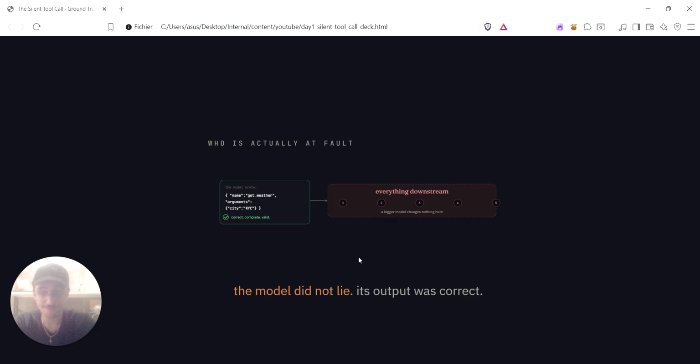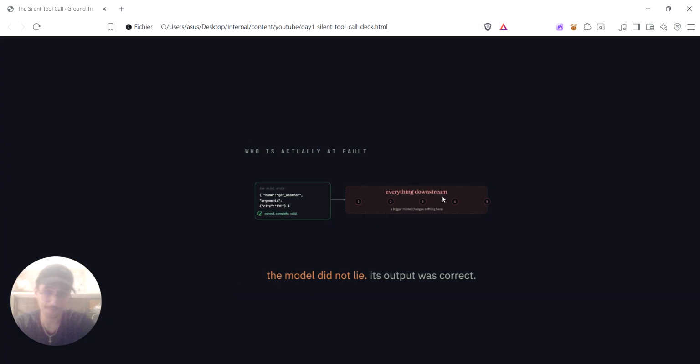And this is the trap right here in this section, because every instrument that you have is telling you it worked. So when something is clearly broken, but every single signal says it's fine, you start hunting everywhere except the only place that was actually broken in the first place.